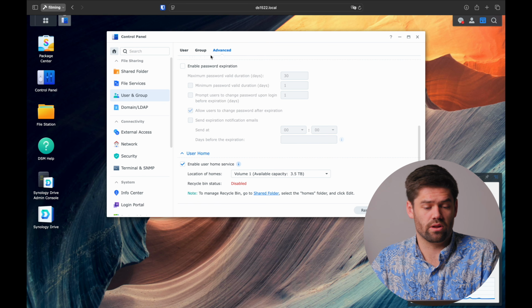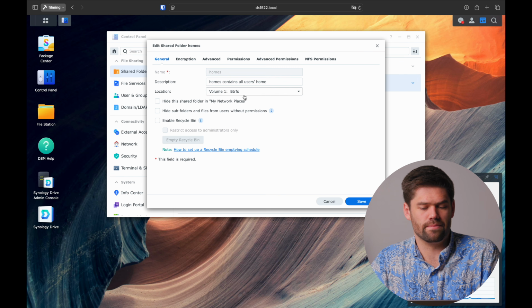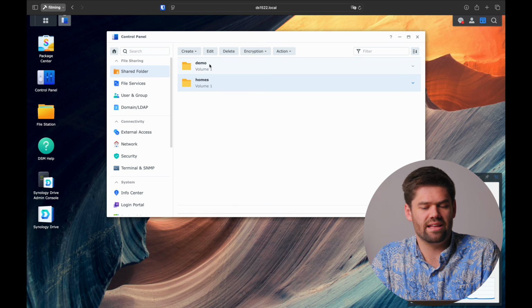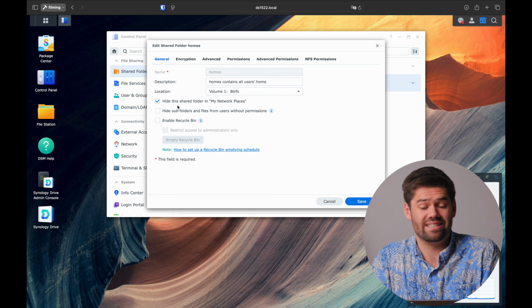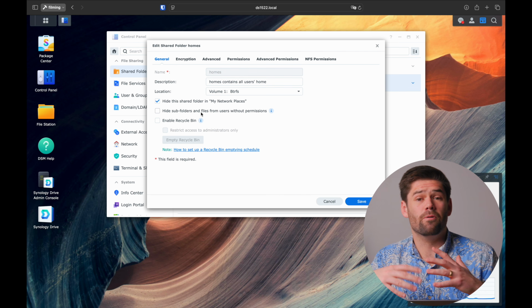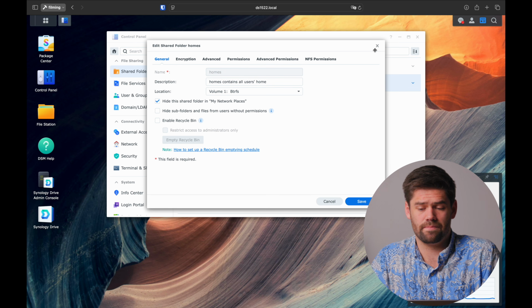Then the other thing we're going to go ahead and do before we go too much further is I always just hide it from the local network just because it confuses people and it's easier that way. So by doing that, all I did right here is said, hey, don't show up in Windows File Explorer and stuff, even though most people would not have permission to it. It's still just easier to hide it away entirely.